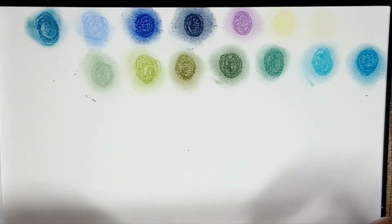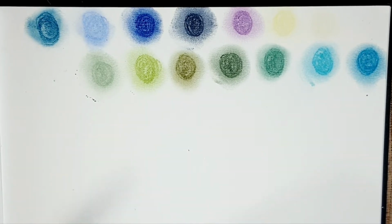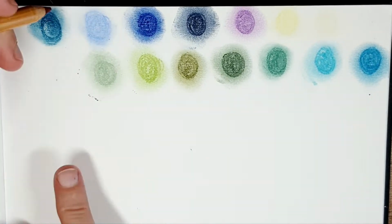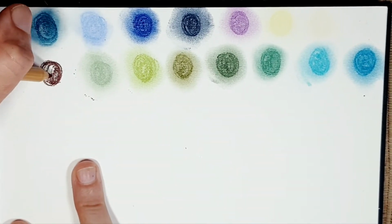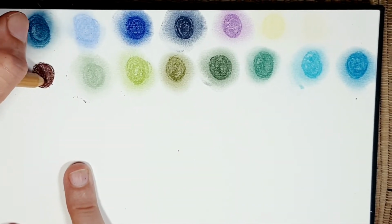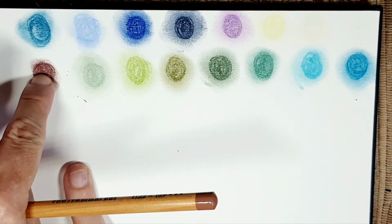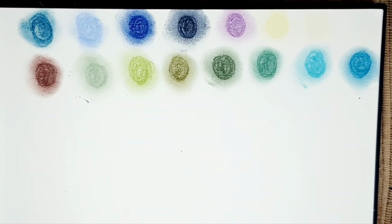Next color is 169, which is Caput Mortuum. Faber-Castell has two kinds of Caput Mortuum: Caput Mortuum, which is this one, and Caput Mortuum Violet, which is another one, which I don't like.